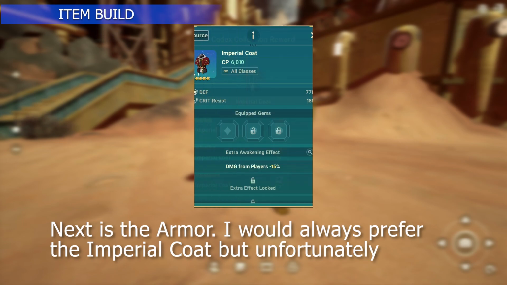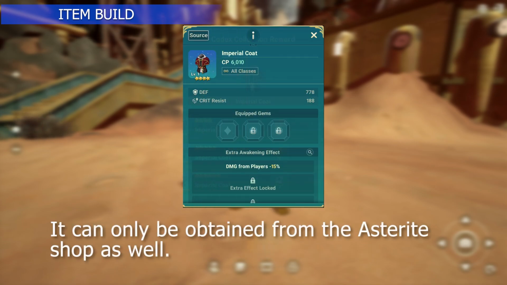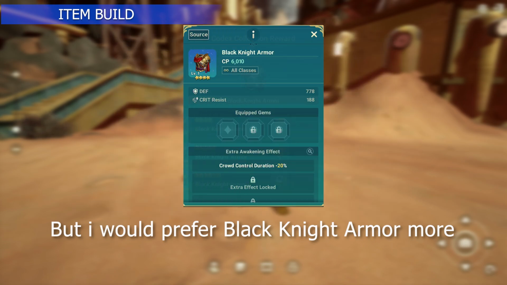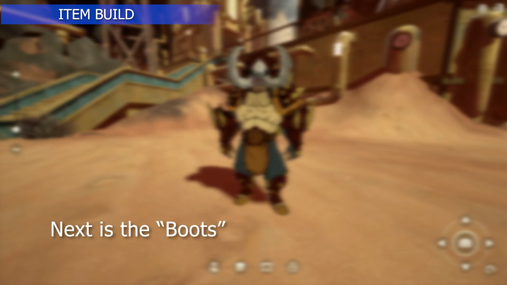Next is the armor. I would always prefer the Imperial Coat, but unfortunately, it can only be obtained from the Asterite shop as well. So we'd be left to choose between these two. But I would prefer Black Knight armor more, because being disabled or controlled in Lava Valley is more of a problem for me.